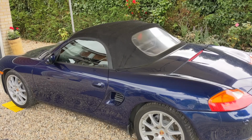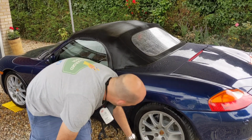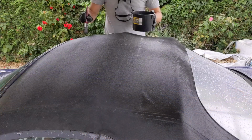Now, the first thing to do, according to the instructions on the kit, is you have to wet out the fabric. So I'm soaking that there, and while that's soaking in a bit, before I put any cleaner on, I'm just doing another job, so that's pre-rinsing the wheels down. Then it's a case of applying the cleaner.